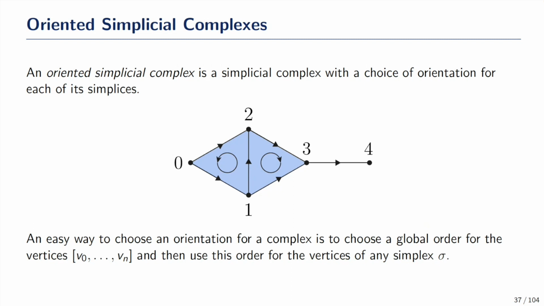So you just have V0 to some Vn. And then when you have an edge, so for instance, 0, 1, right? I just pick the orientation from the smaller thing to the bigger thing, right? I'm going from 0 to 1. If I have 1, 2, I'm going from 1 to 2, and I pick that orientation. Similarly for triangles, if you see this kind of arrow, you go 0, 1, 2. So you always kind of walk in the order given by the vertices, essentially.